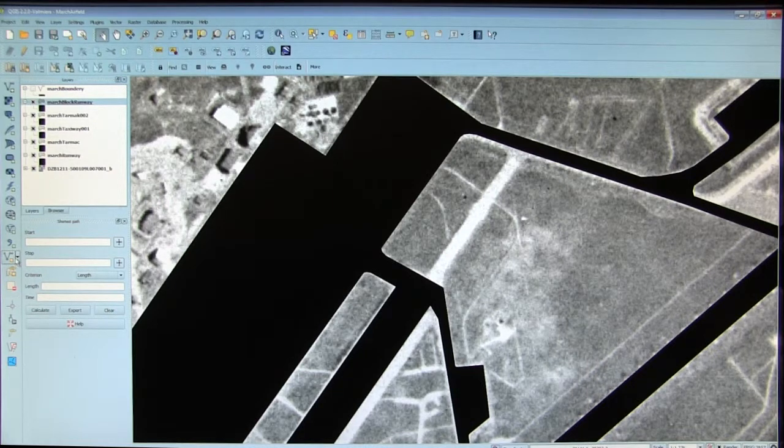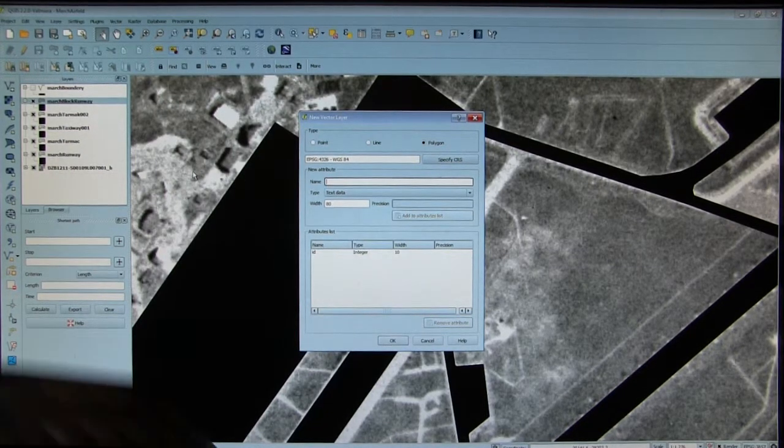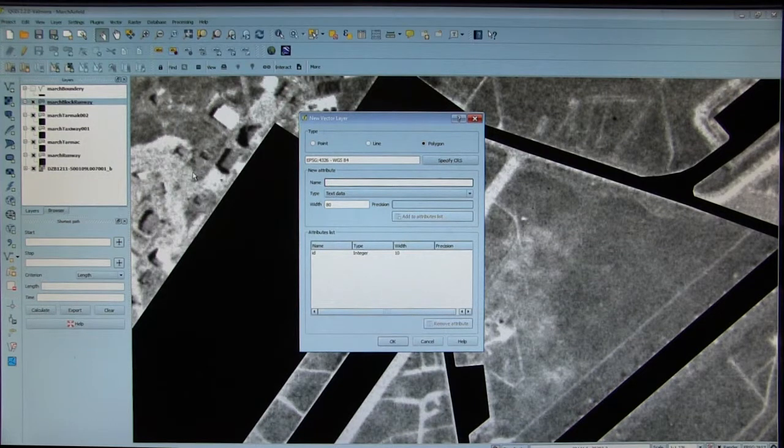And I'm going to go down over this corner here, and there's a little thing here that says new shapefile layer, and I'm going to hit that, and it's going to come up, and I want to make a polygon. I'm going to leave this exactly the way it is, and I'm just going to name it, just for the sake of naming things. And let's see, I think we'll call this taxiway.